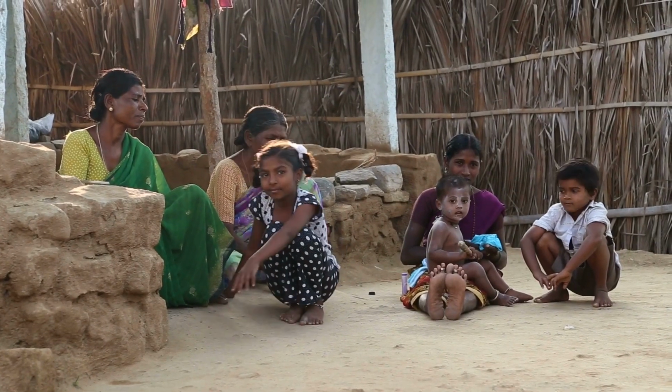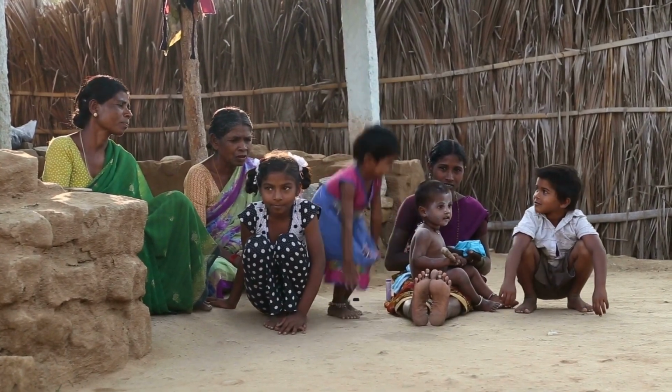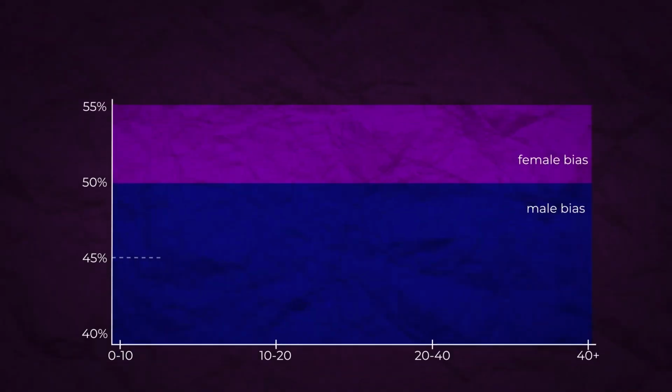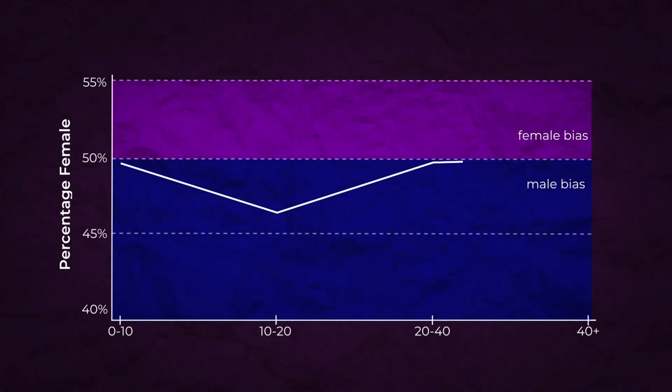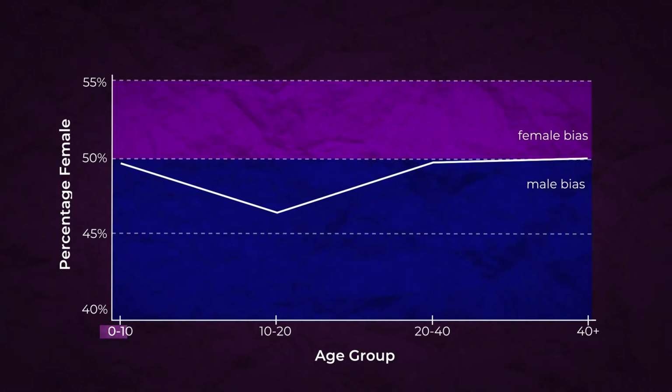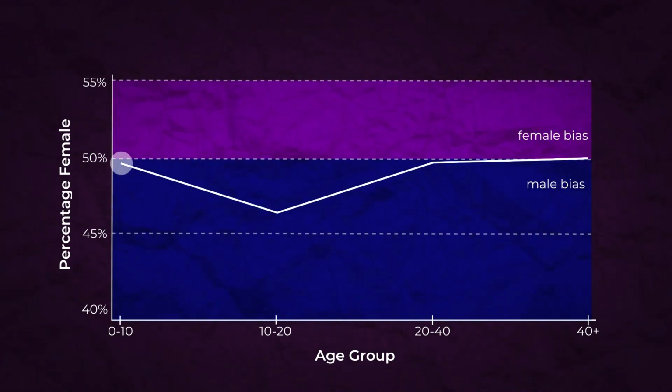We also looked at differences in sex ratios between age groups within the colonial censuses. This graph starts to show what we found. It shows the variation in sex ratios for each age group starting from 0 to 10, 10 to 20, and so on from the 1901 census. Whilst there is a noticeable share of missing women in the youngest age group, the largest deficit of women appears in the age group 10 to 20.